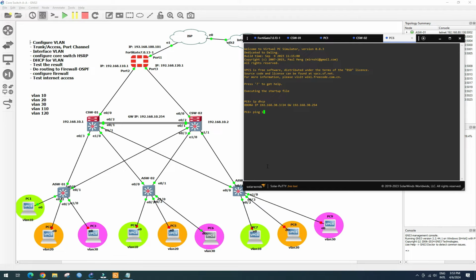We try to ping VLAN 10. Okay, we can ping. So let's try to access the internet. Ping google.com. We cannot ping.